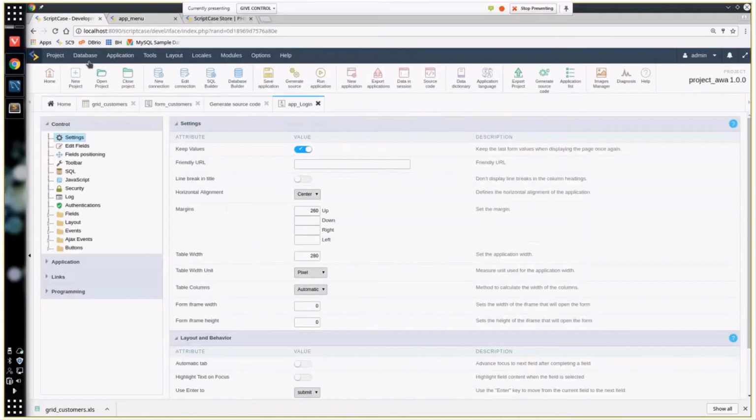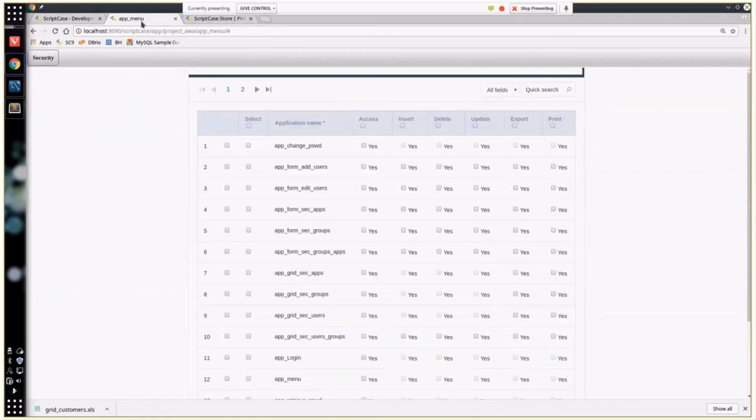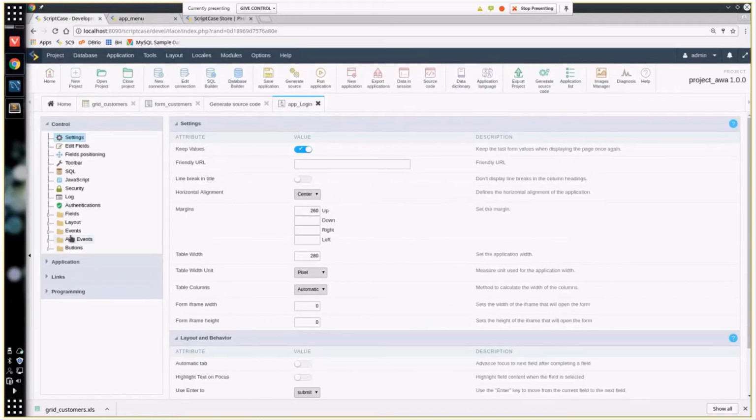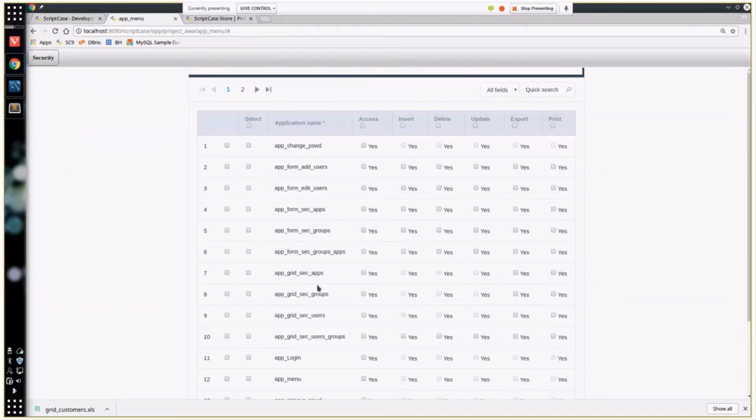How granular is that? Is it by column or by table or by row? It's by application. By application, yeah. But also you can narrow down. If you use Ajax, like I did, hiding fields. You can hide fields, and you can open forms based on a group. Or if this is group 1 or group 2, open that application, open this other application. So you get a lot of flexibility.